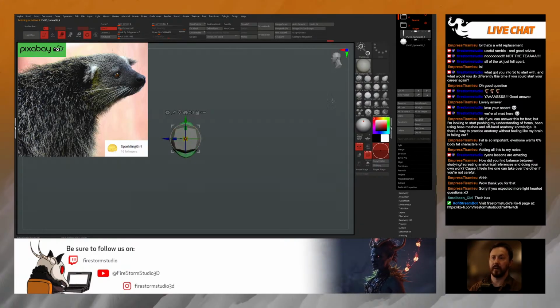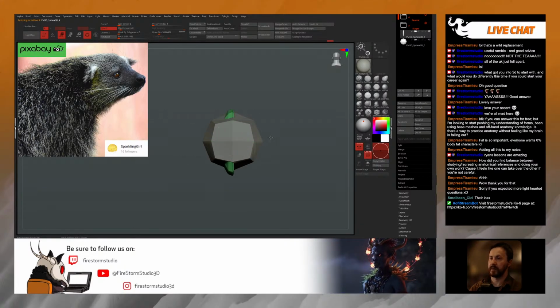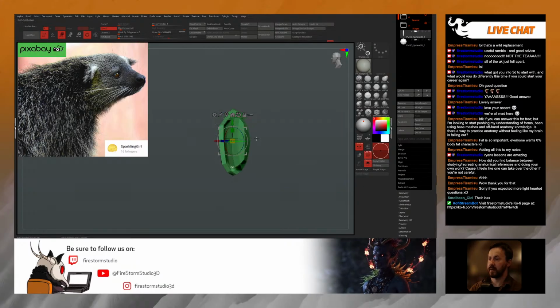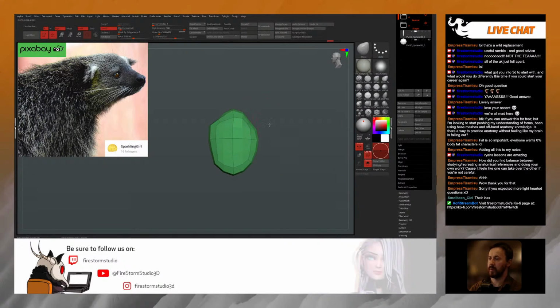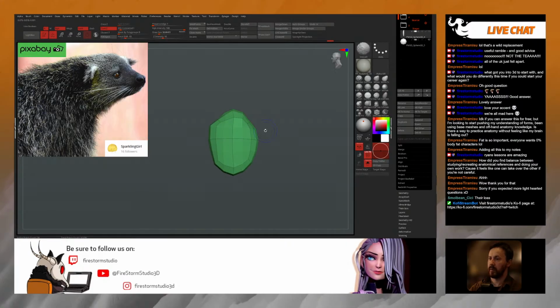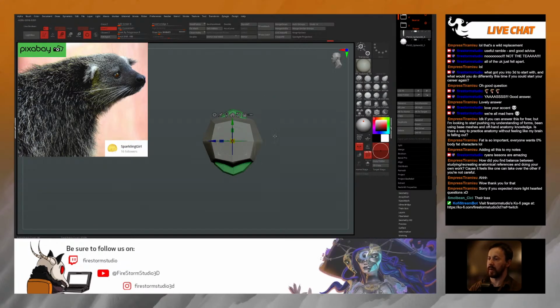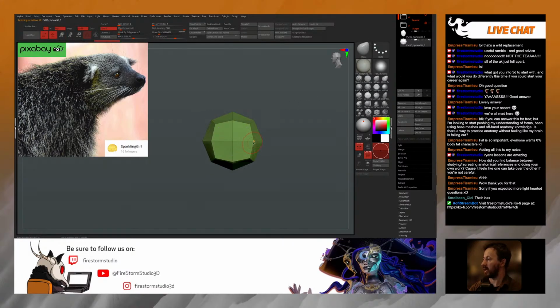Okay. Right, so we need to rotate this. We'll rotate the whole lot in a second. So with this new sphere, I want to make my character's toes.